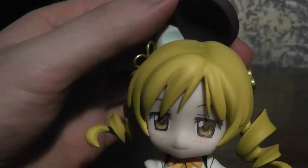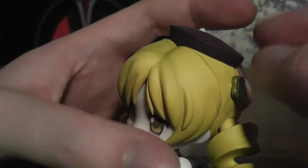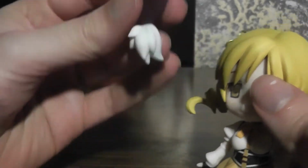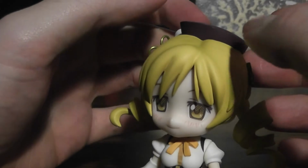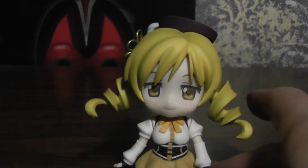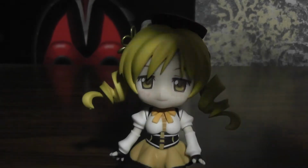I personally really don't see any reason to want to display her without the hat, but if you don't want the hat, there is a pose where you can display her holding the hat, like when she's dumping her muskets out of the hat. Then you can do that, and there's no ugly hole in her head. So that's very nice. But onto the stuff that she comes with. There's quite a lot of it.